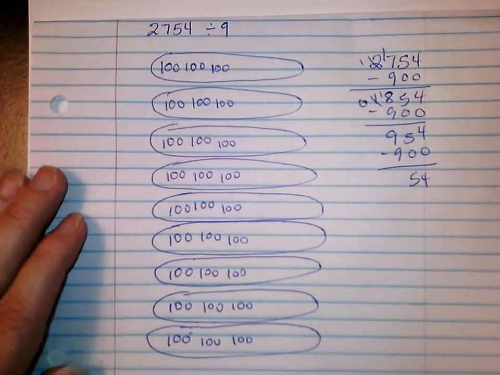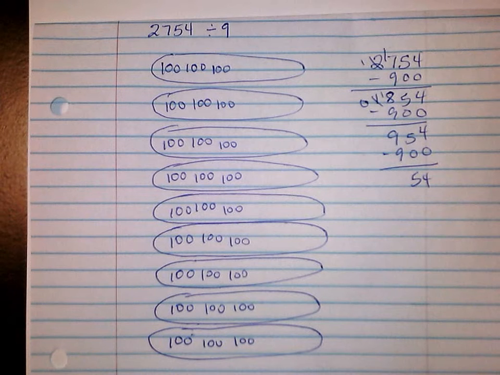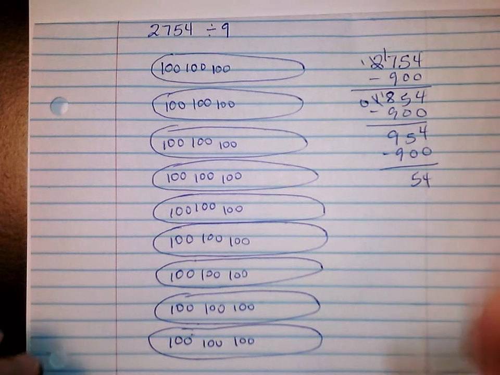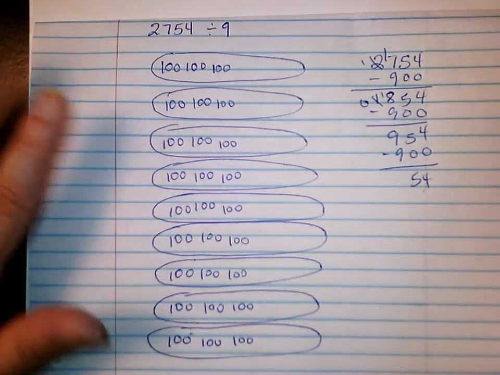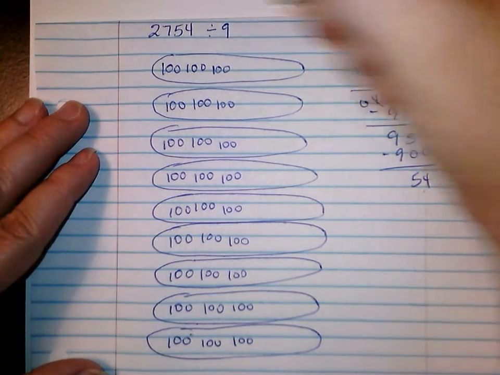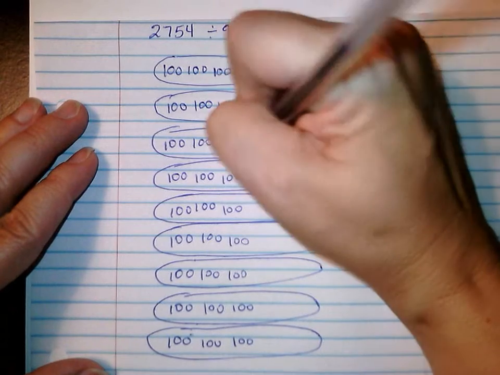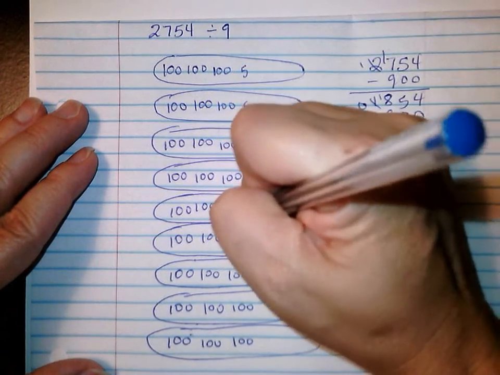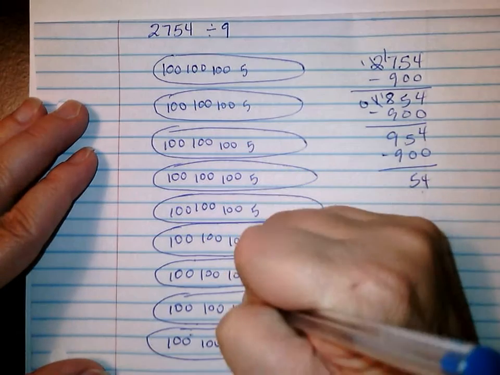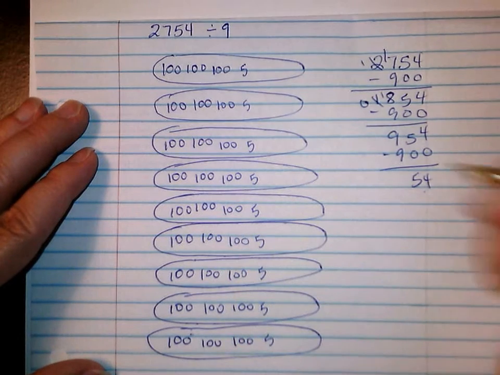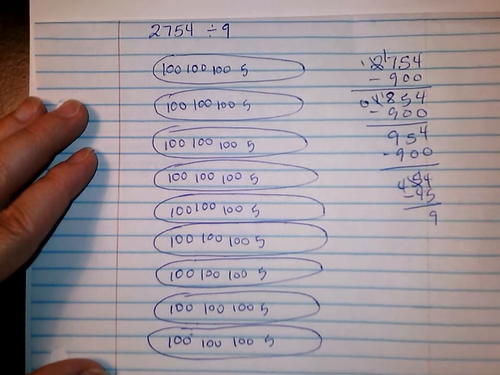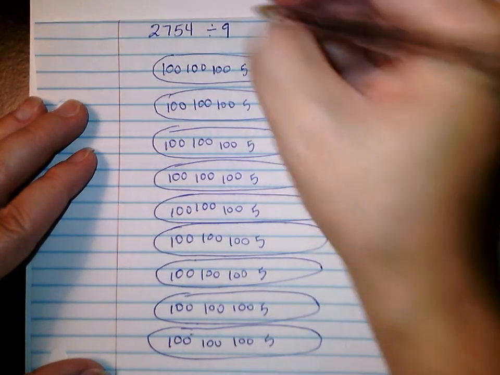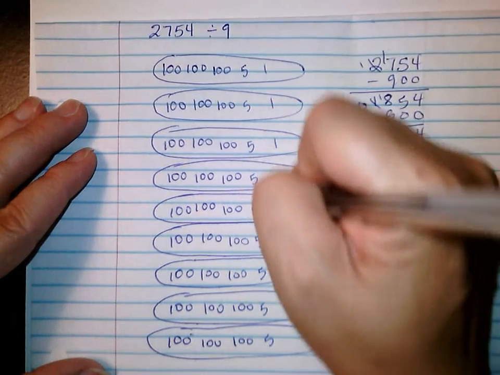So some people will think, 54 divided by 9, I already know that. Some people wouldn't have that. So I know I can't do 10 because I'd have to have 90 and I only have 54. So I can think of groups of 5. Because I can do 5, 10, 15, 20, 25, 30, 35, 40, 45. So I can take off 45. So I have 9 left over, which means I can give 1 to each one of these.